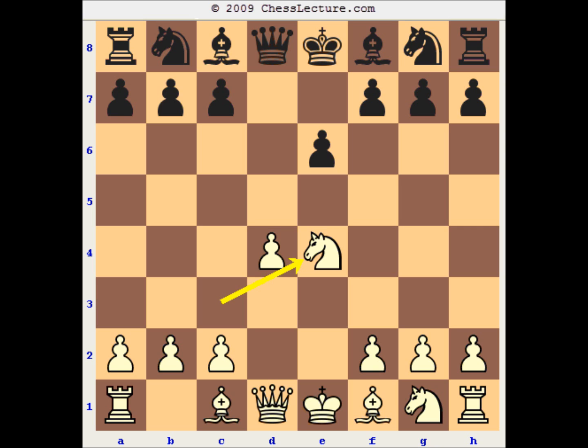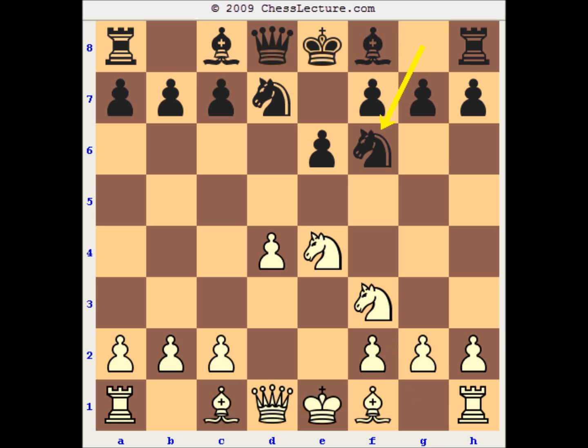Anyways, this variation has a reputation as being very solid for black because black has chances to develop quickly and really fight back against white's strong center. But as this game shows, it requires precise play from black to come near to equalizing. So after knight takes e4, black played knight to d7, preparing knight g to f6. And after knight to f3, black actually played that. The point is that now after white exchanges, black will take with his queenside knight on the comfortable square at f6, where it will actually support h7, and it will help black's king.